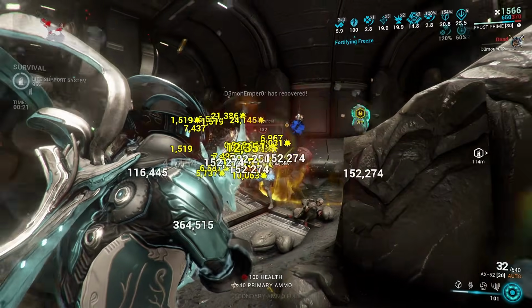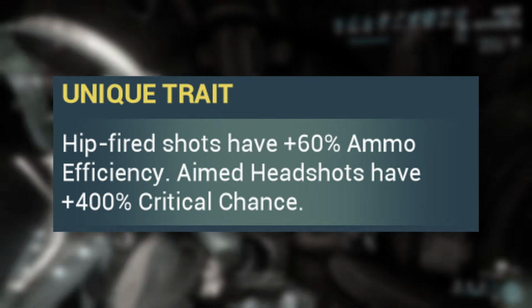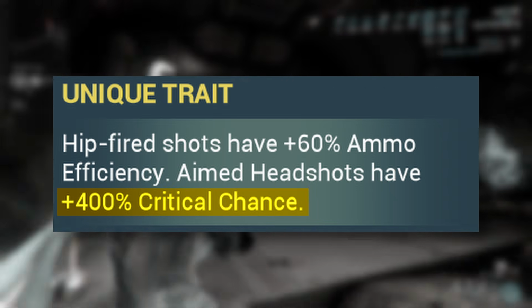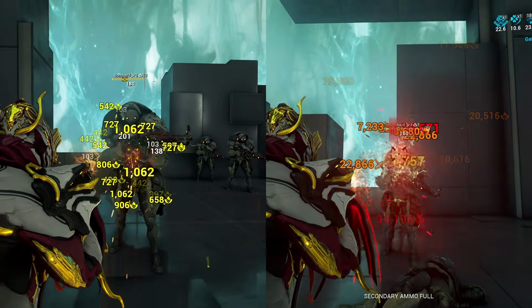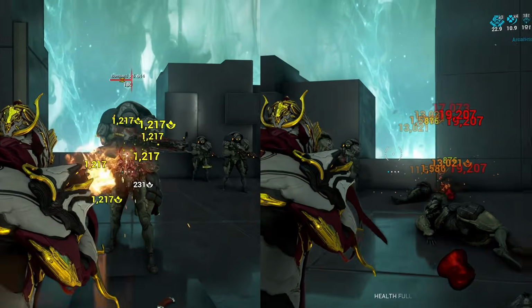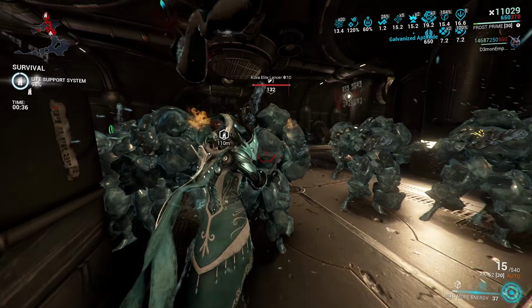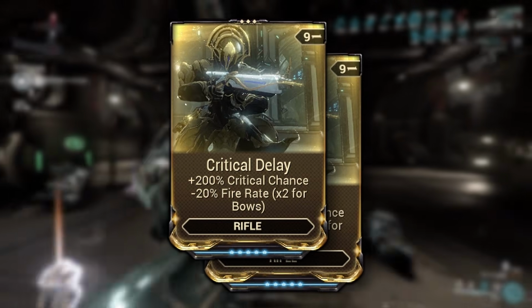That is definitely already nice, but the real kicker with this one is the second effect, and that is that if you deal aimed headshots, those headshots get a 400% crit chance bonus. Yes, that's right, plus 400% crit chance when you aim and get a headshot. Just to be clear, this stacks additive with any crit chance mods that you put on the weapon, so it's kinda like you have 2 times Critical Delay modded onto your weapon.